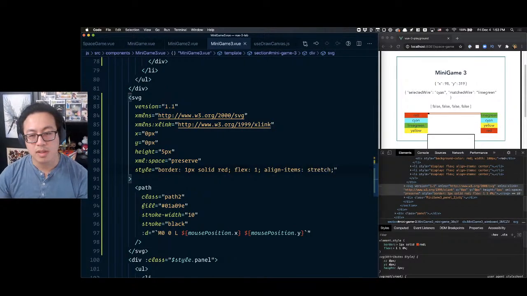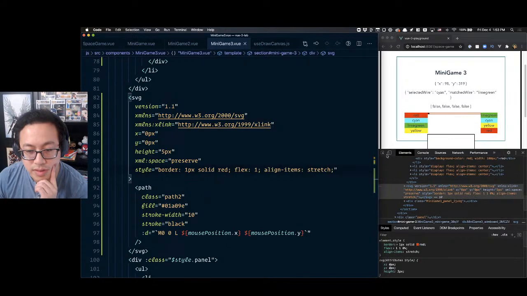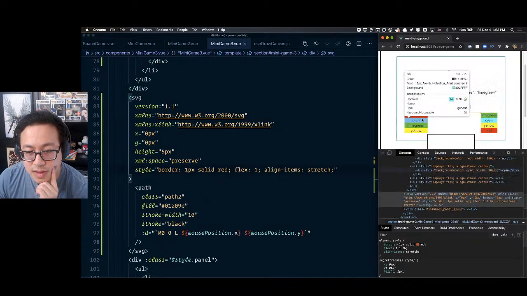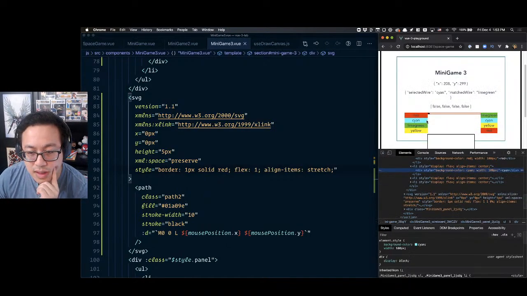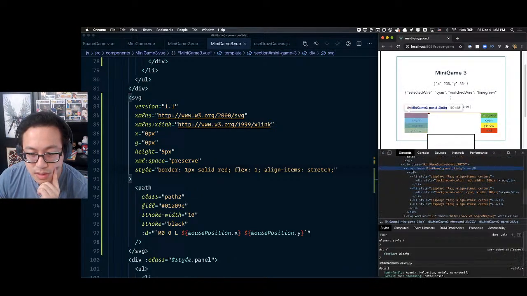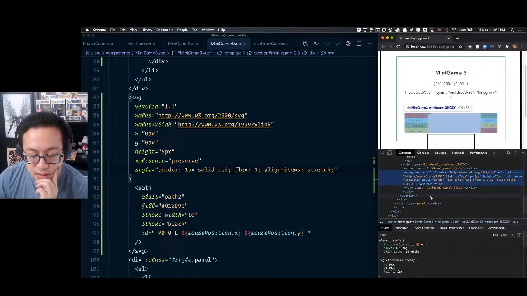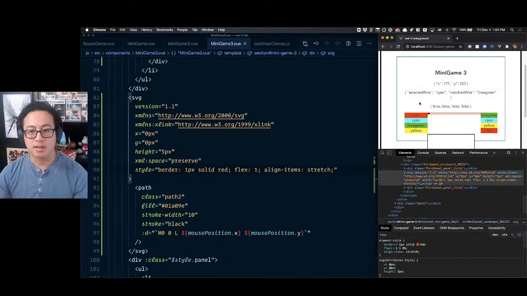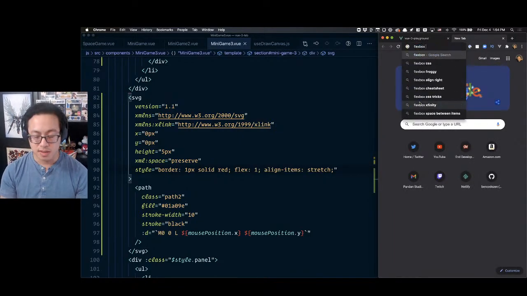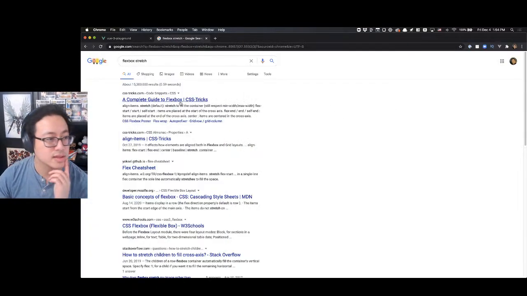Let's see if I'm right. Not totally there. We have these elements here, which is the panel, and then here's the SVG. If I do flexbox stretch to fill, yeah, this is the one I want.